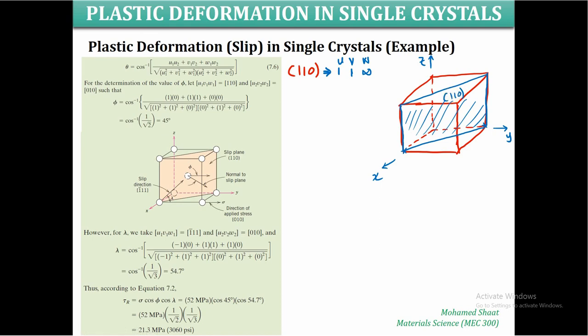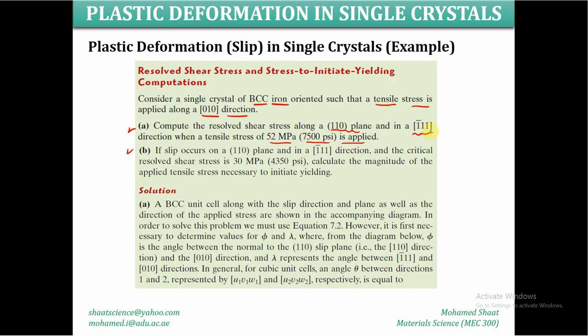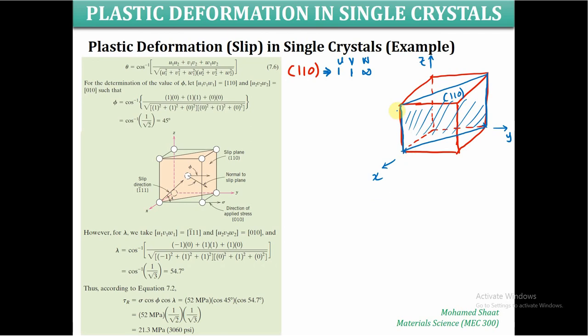Any slip plane has a normal. Once you identify the slip plane, let us identify next the slip direction. What is the slip direction? The slip direction here is identified as -1, 1, 1. Let us start from any point, because the slip direction should belong to the slip plane. It should be a direction that belongs to this plane. It means you're going to choose one of the 4 corners of this rectangular plane, and then start to draw the slip direction. So let us start from this corner, for example.